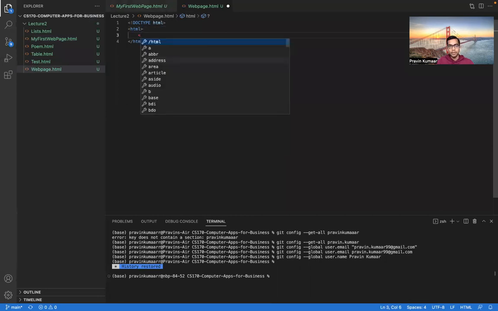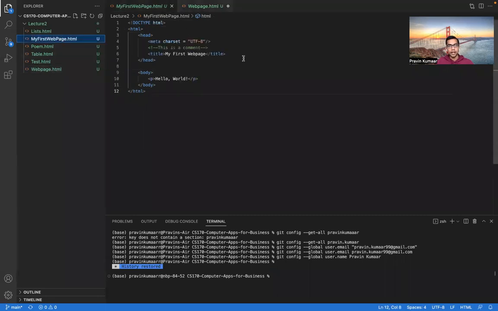As we went through, HTML has a lot of tags. Head, which contains the metadata, the body tag, and so on. And as we went through, this is a typical structure of an HTML document. You indicate the document type, HTML, open the HTML tag, mention your metadata in the head part, and the content that needs to be displayed in the browser in the body part. So to make it easier and faster, I have it open right here.